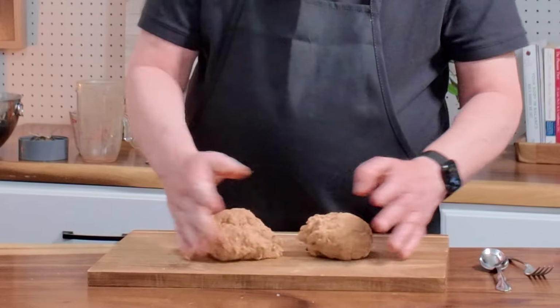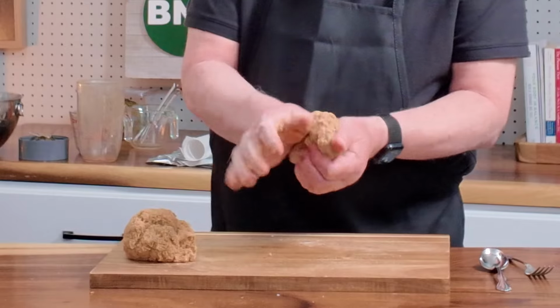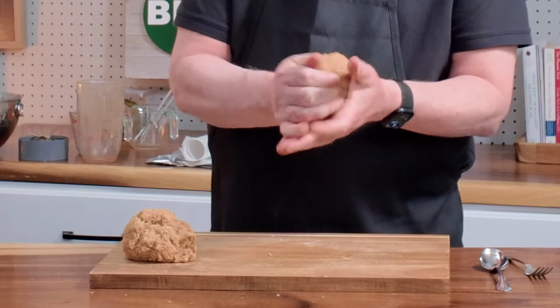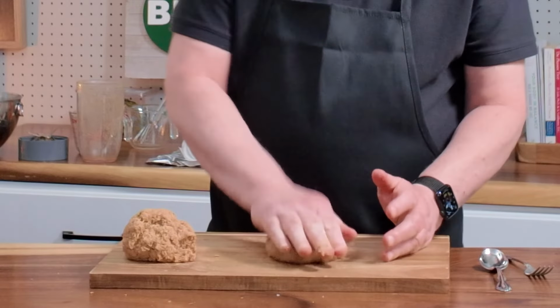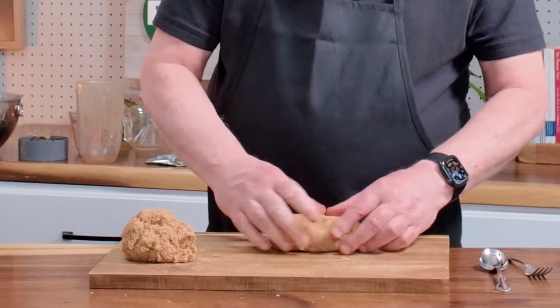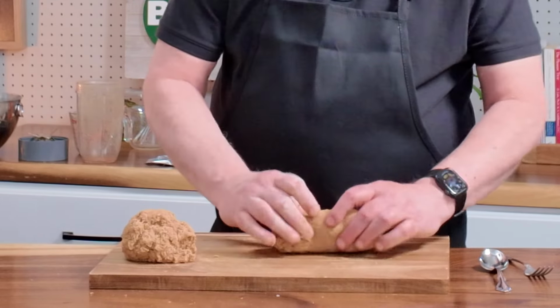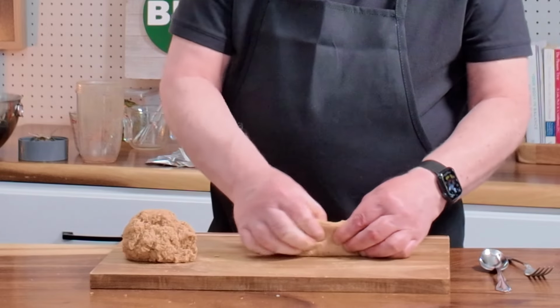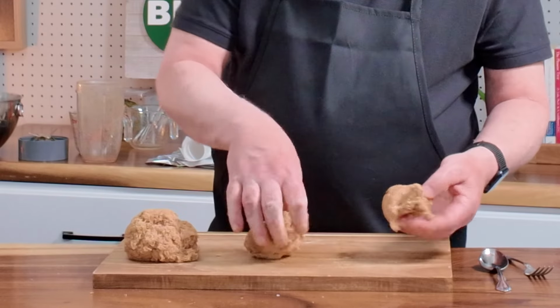Just like that. It's going to be really sticky. And then divide those 2 halves into 2 more halves. So you should have 4 pieces of dough when you're done. These will be big sausages. If you want to make them 5, do that. But I'm showing you how I make 4. Make them into equal shape, then you can cut them in half. Use a knife, use scissors, use your fingers like I am, whatever's easier.